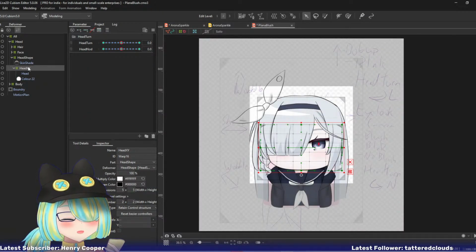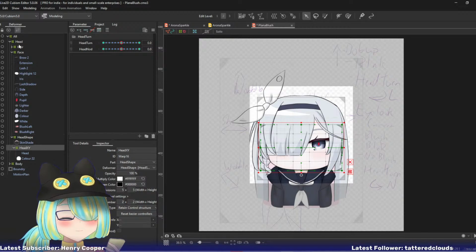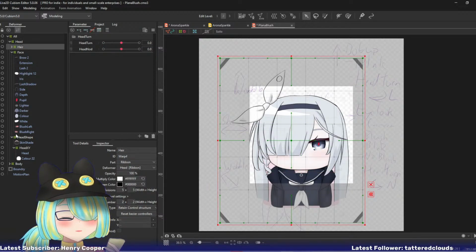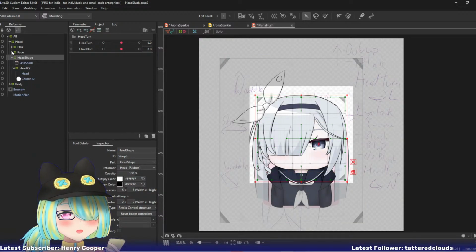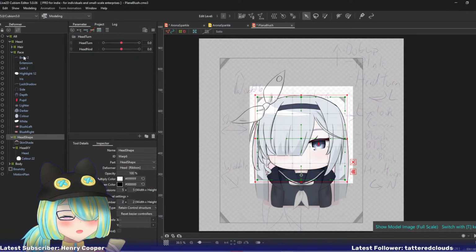Why is it so squished? No, don't create as part of face. Create as part of head shape. Stop creating as part of face. I don't need to create as part of face.